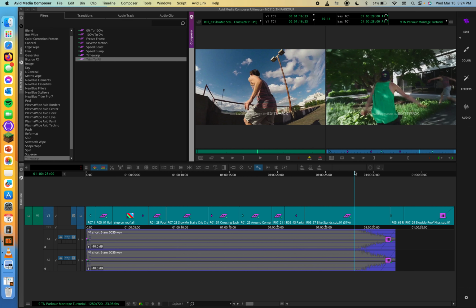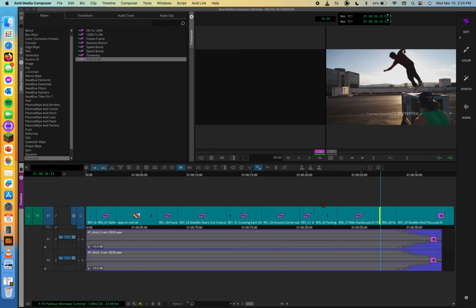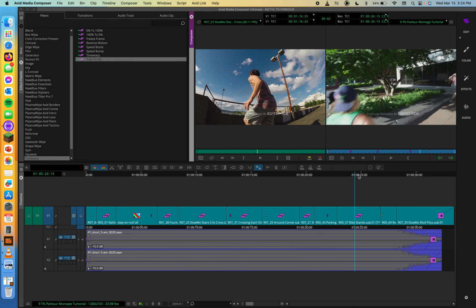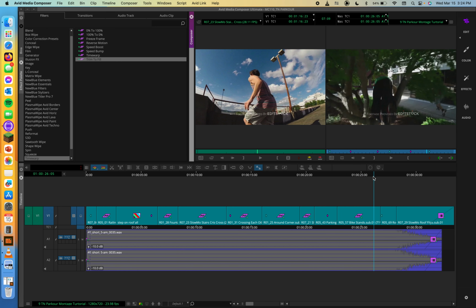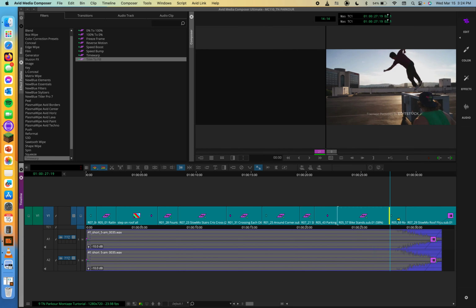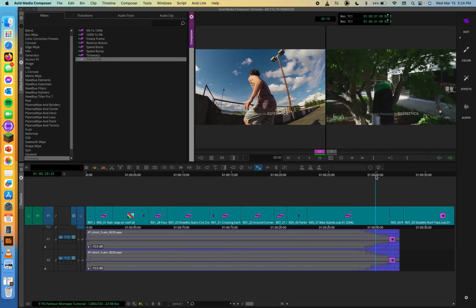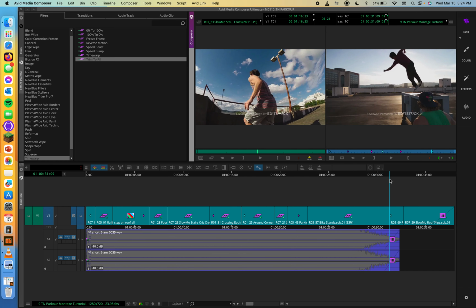So it lengthened the A-sided clip using it to slow down. So now it's slowed down. No matter how much I trim in or out with this ripple trim, it's always going to fit the same clip into the exact same region and end at the exact same point. So he dives over this tree. I'm going to lengthen it out more. And by the end of this clip, he's still going to be diving over this tree. It's just going to be making those auto adjustments in the timeline.